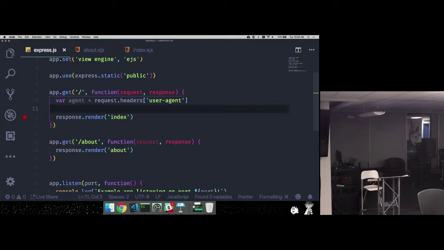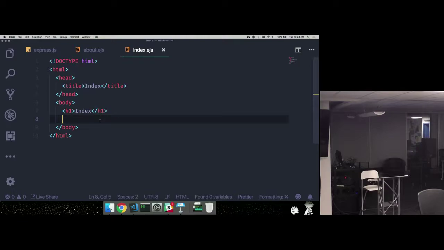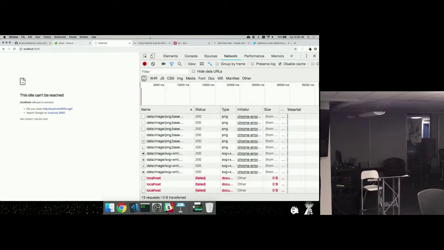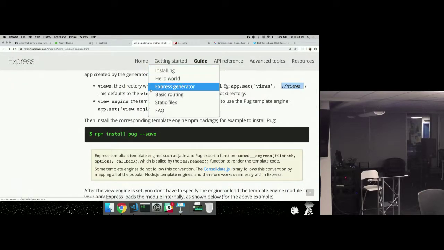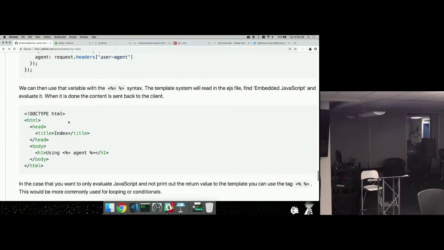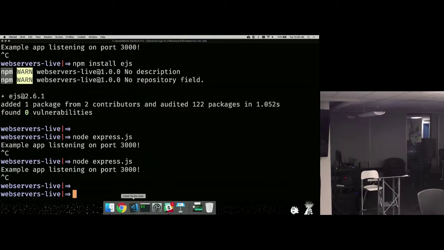Now what I need to do is make this agent available within my index.ejs file. I actually have the ability to, I think it's like this. It's been so long. There it is, yeah. It just felt a little weird.